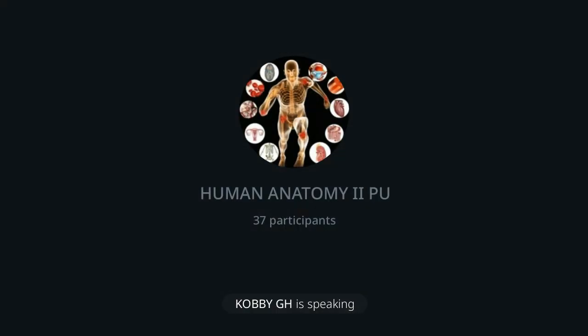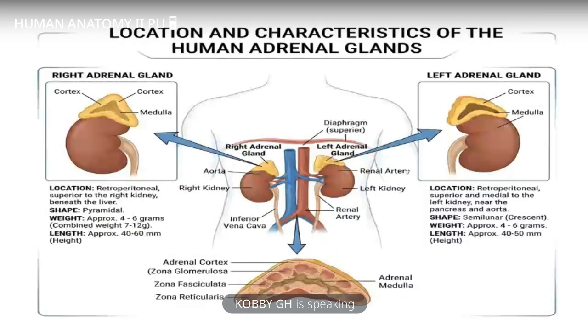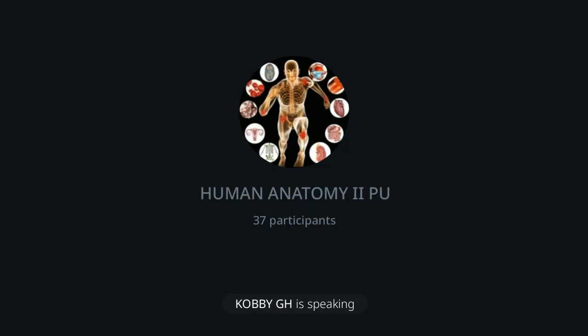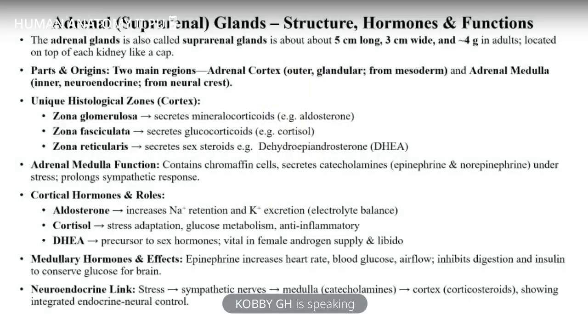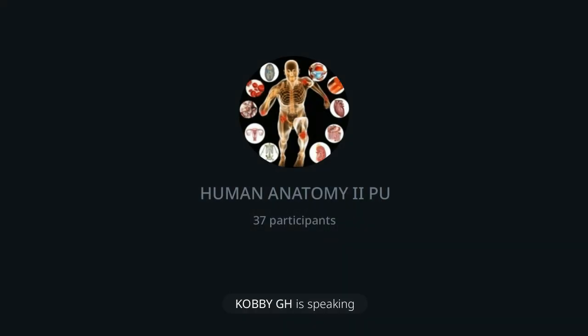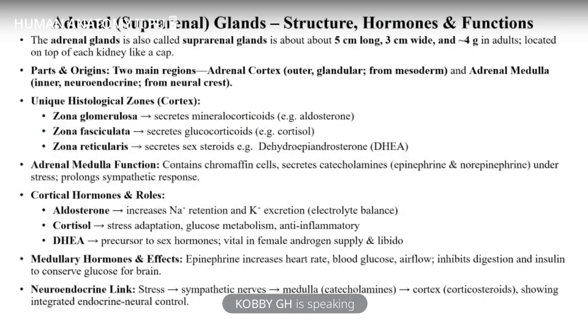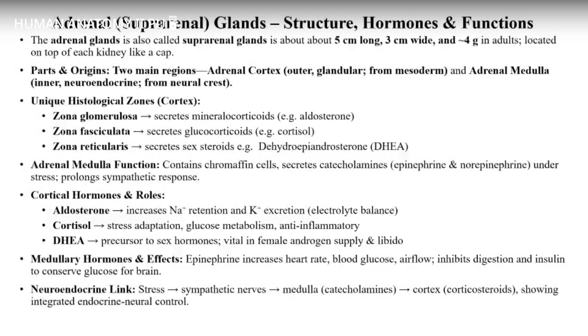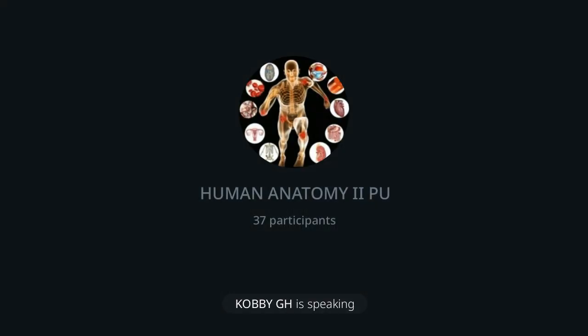Another word we use for the kidney is renal. Suprarenal gland. Why? It's related to the kidney. It's on top of the kidney. Is that okay? So this is how the adrenal glands look. Now, in anatomy, please listen carefully. Anatomically, this gland is divided into two. We have the adrenal medulla and we have the adrenal cortex.